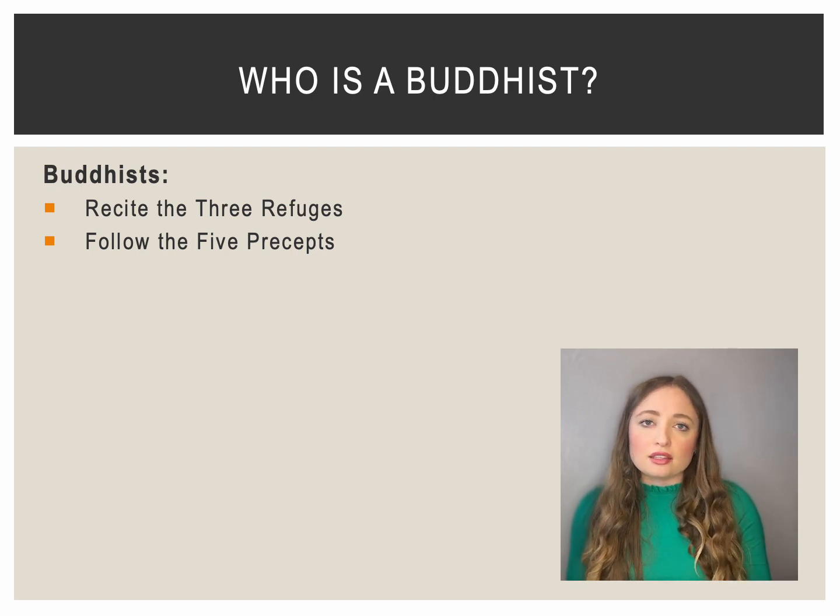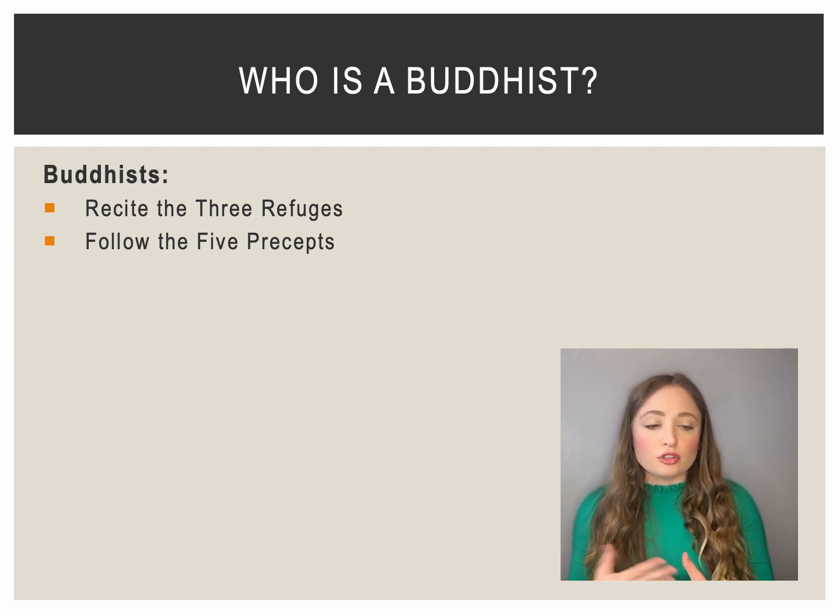So then you have that a person, if they're going to become a Buddhist, they need to recite these three sentences as a way of showing their commitment. And then they also need to show their commitment by committing to follow the 5 precepts. And these are basically just ethical commands that, once again, when the ethical way of living is established, they should hopefully help lead a person to nirvana. And so some of these commands include do not kill, do not steal, do not lie, and a couple of more.